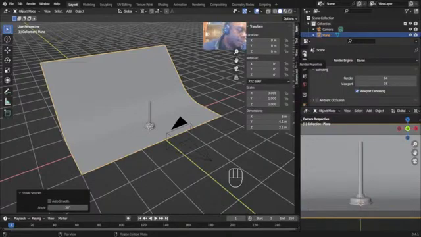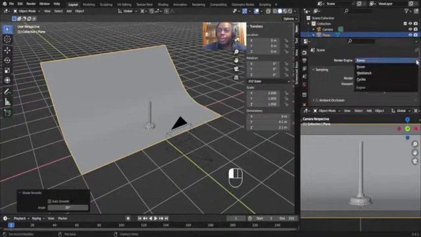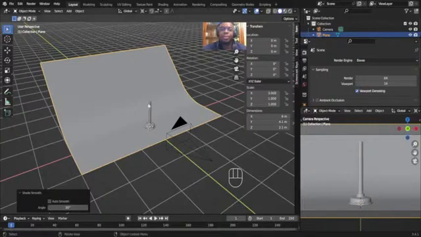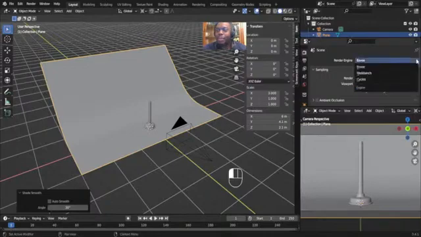Let me see. Okay, so I got to make sure this is in EEVEE. All right, and it is. That's just the engine that it's going to render in. When I'm putting materials and colors on it, it's better if it's EEVEE, right? My nephew was asking me about a GPU and stuff. You're gonna see about that. You're gonna have an opportunity to use GPU.